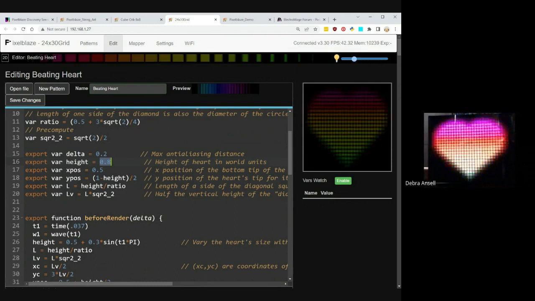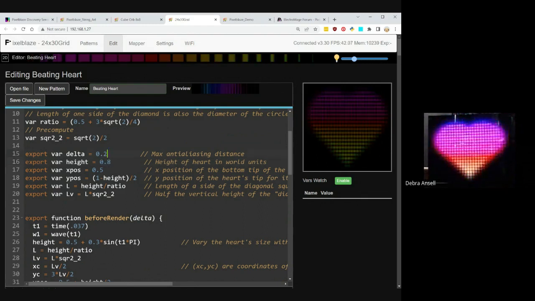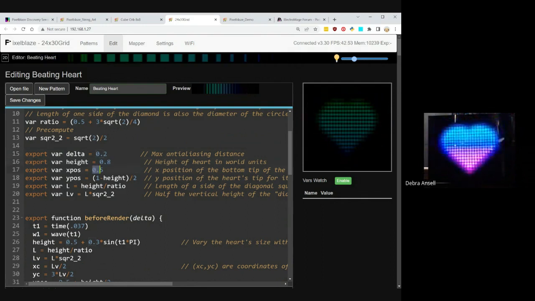These are algorithmic elements that can change, but go into the generation of where the parts of the heart are in world space. To determine the position of the heart and its total appearance, all you need to specify are the distance for anti-aliasing, the height of the heart, and the position of its bottommost tip.